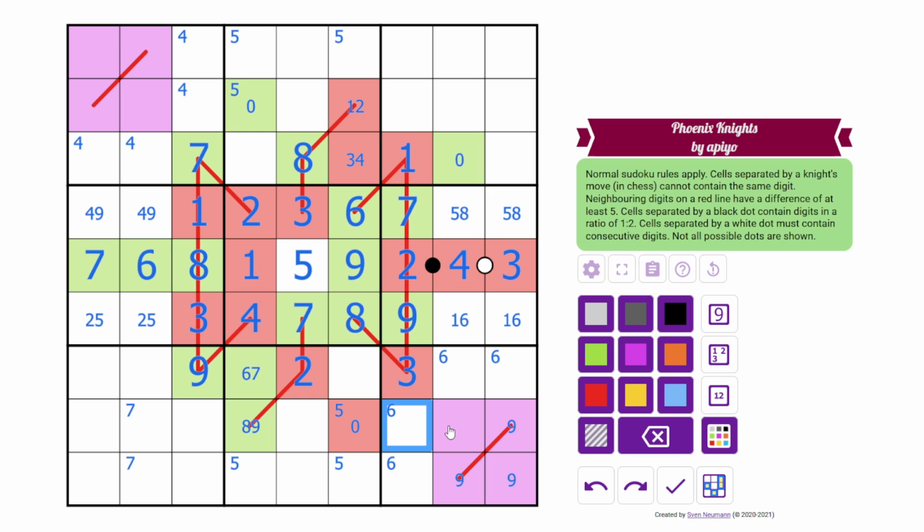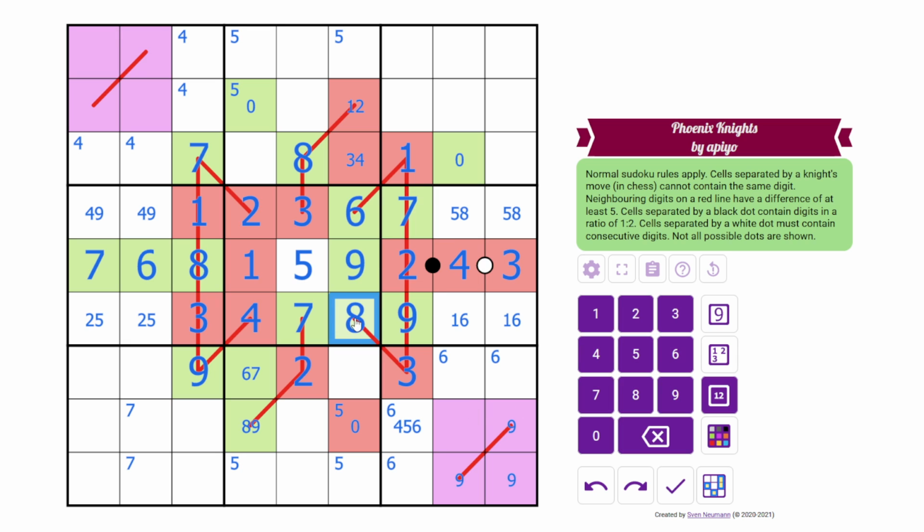That's a 4-5-6 pair, isn't it? A 4-5-6 triple. This is 1, 2, 3. Not 4, not 5, not 6. 7, 8, 9. What does this see? 2, 3, 4. So it could be a 1 or a 5. No, 8. Oh, 8 and 9. 6, 7. That's interesting. They see a lot more than I saw at first glance here.